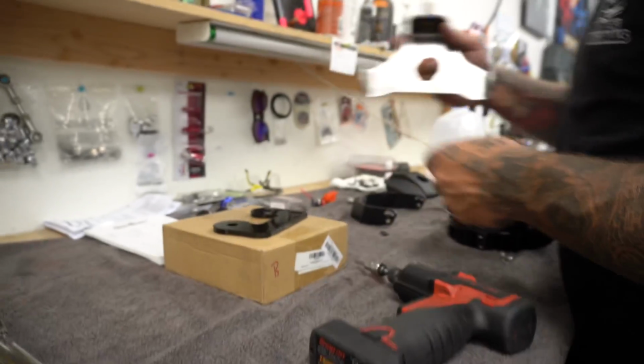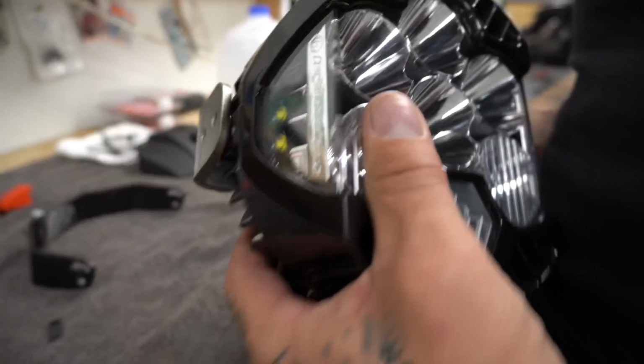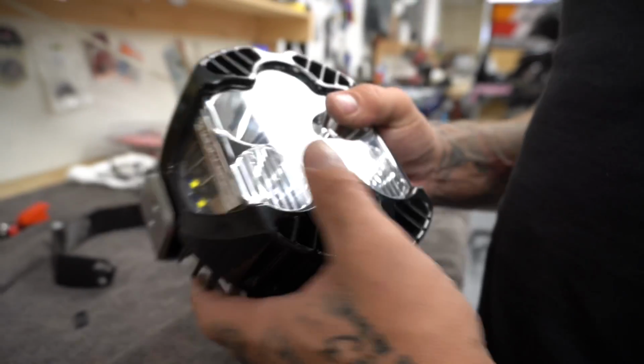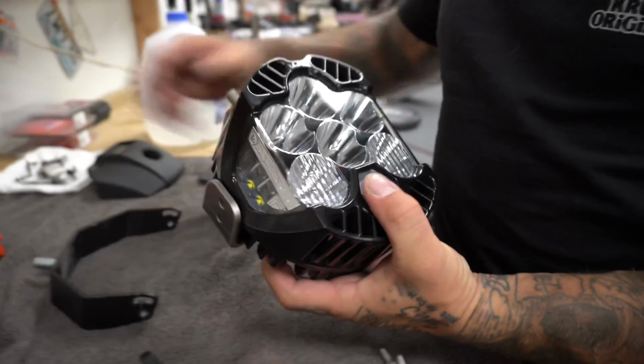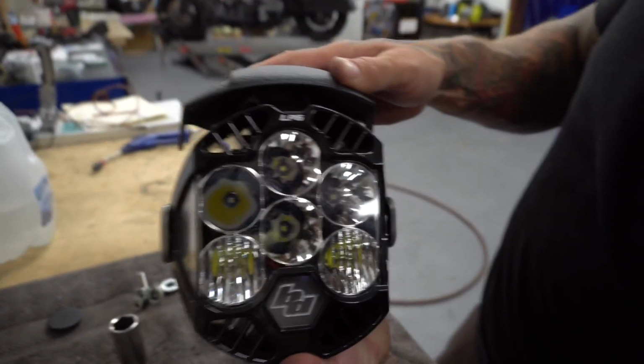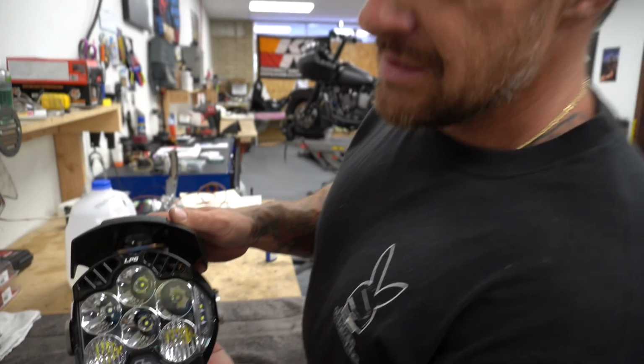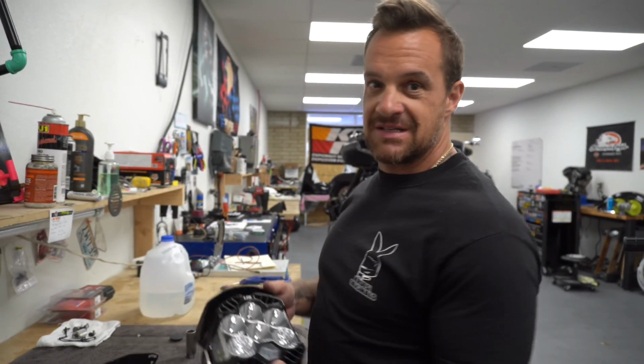And it hooks to this Baja Designs LP6, which then bolts to your Kruesi Originals top mount headlight relocation kit. So you can now, I know, mind blown, run an LP6 Baja Designs headlight, which I'm about to install on this Fat Bob right now.